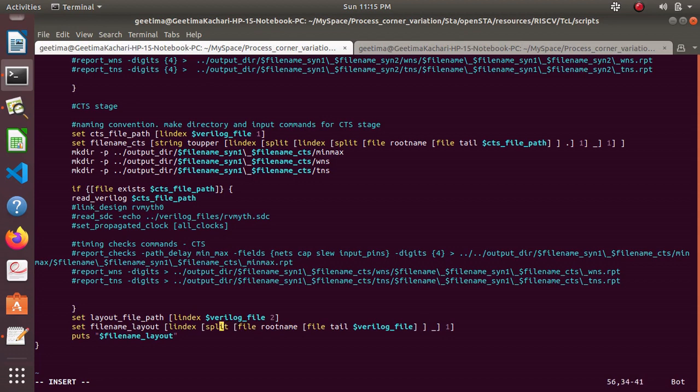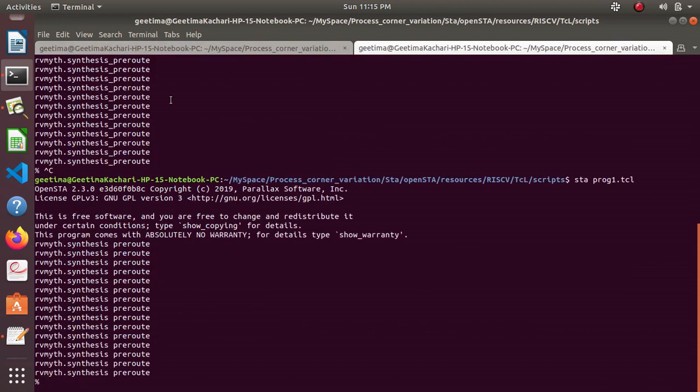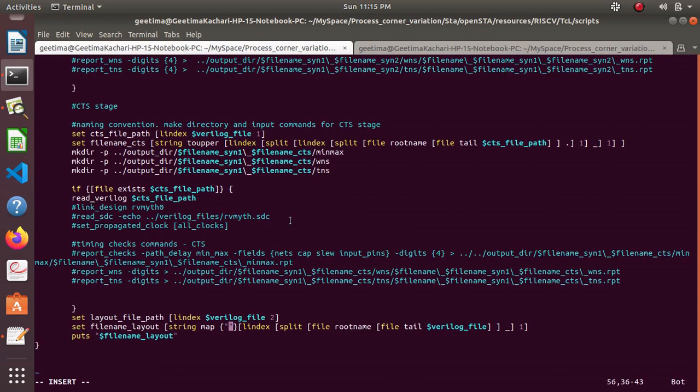And now for the pre-route I will use string map, because this is what we had decided to name all this. Pre-route, is it in capital or small? Small. String map, first pre-route to layout.